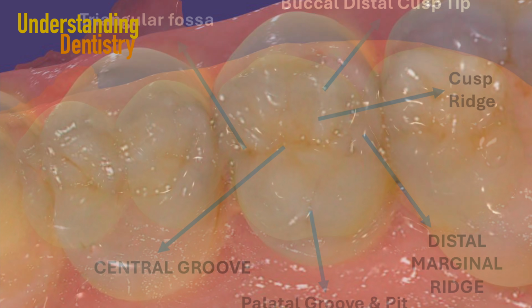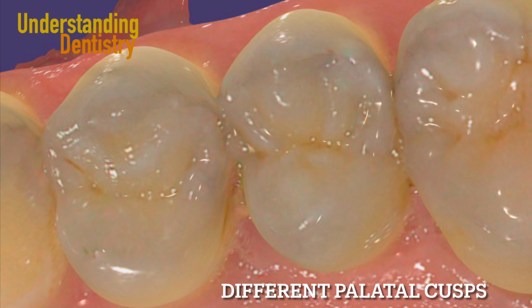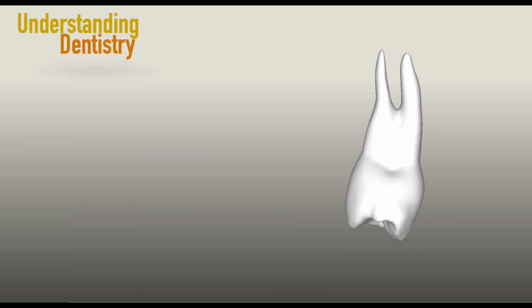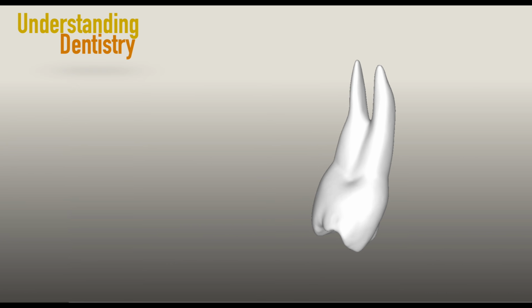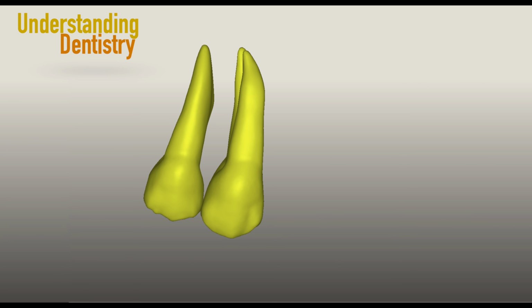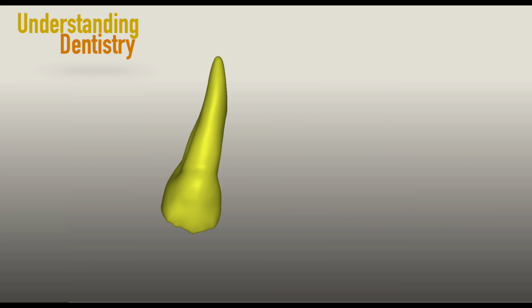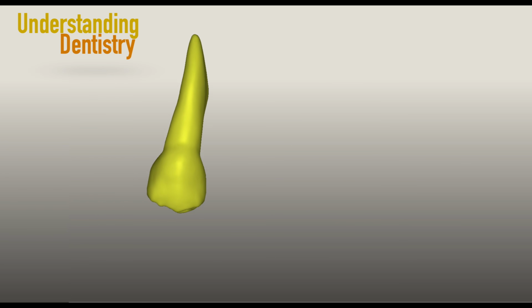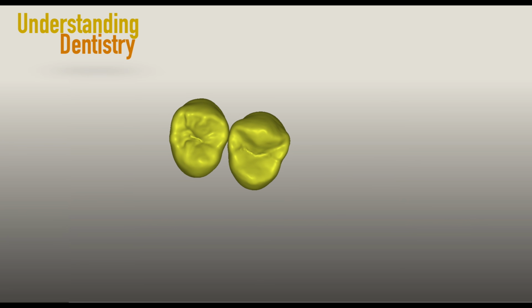Now for the premolars, again, the first premolar has a longer buccal cusp as compared to the palatal cusp. Take a look at this. This tooth always has 2 roots and 2 root canals, as we can see here in this image. The tip of the cusp can be closer to the center of the tooth or closer to the mesial contact as well, just like the canine. The second premolar, the buccal cusp and the palatal cusp have the same height. That's a difference from the first upper premolar. The second premolar usually has 1 root and 1 root canal, although it can sometimes have 2 root canals.